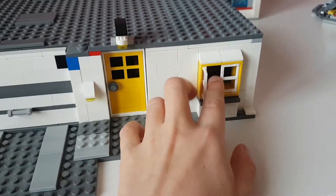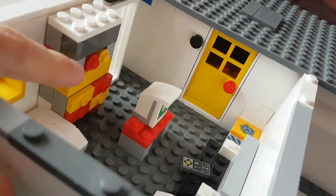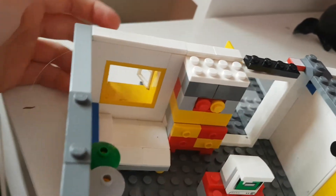We've got a little garage back here, but first let's look inside the house. We have a door here, and inside there's a little present which I just keep in there. We have a wardrobe, and a TV right here with the remote sitting on a nice little couch, which is basically easily made.